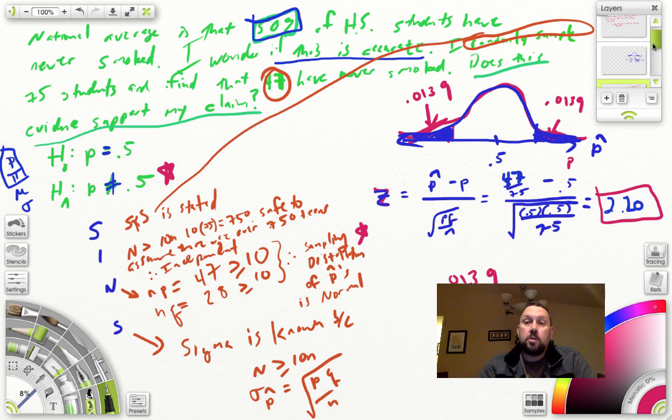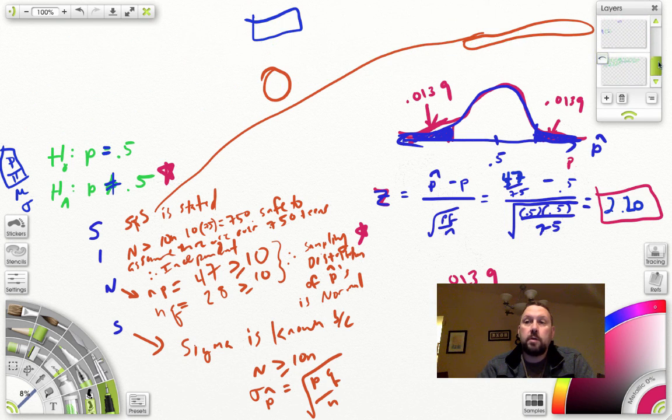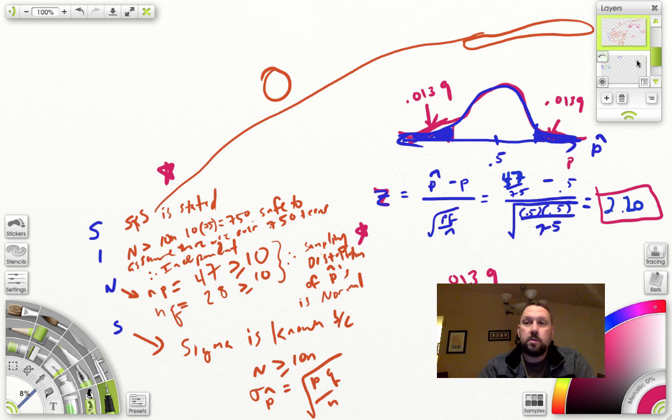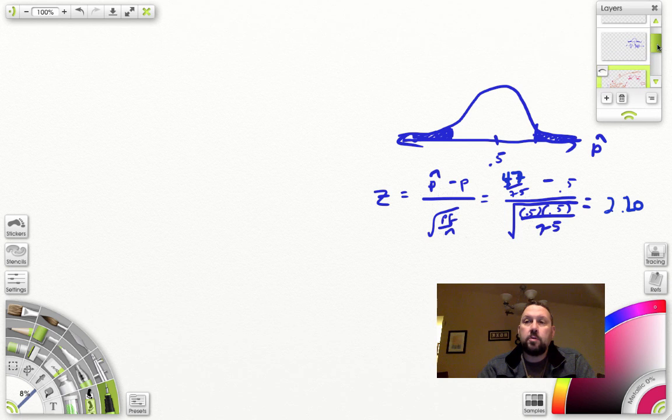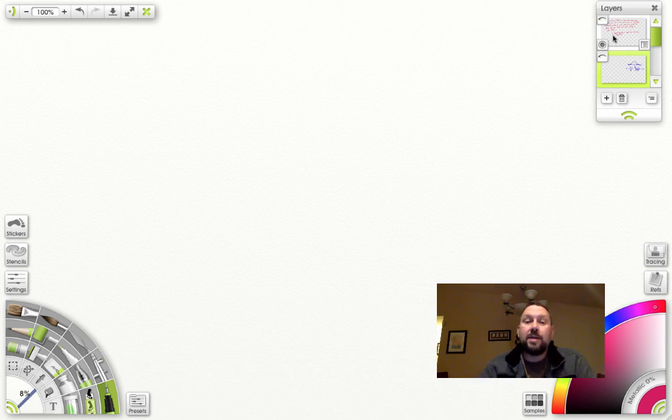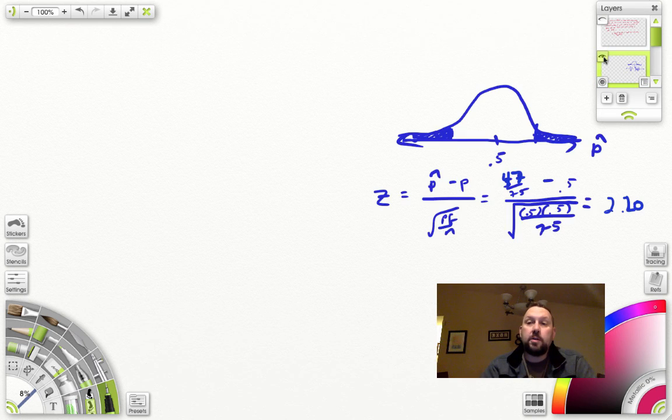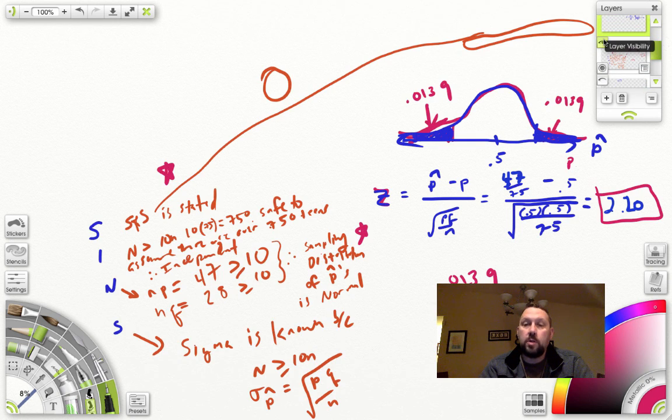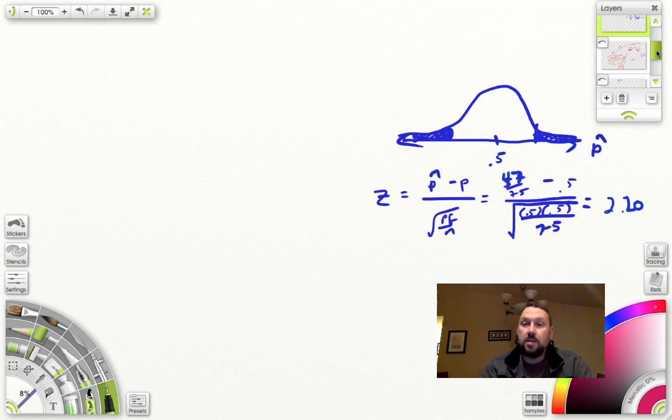All right. So I'm going to get rid of that work. I have to get rid of this here too. So finally, I need to make a conclusion. After I did my calculations, I found out that the likelihood in that area was 0.0139. I need to make a conclusion. What does that mean? What does that tell me?